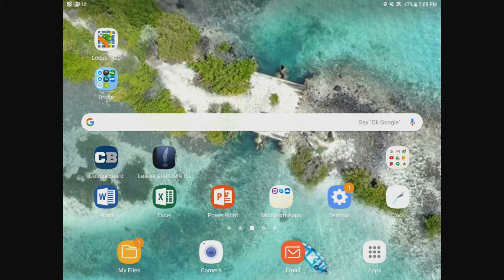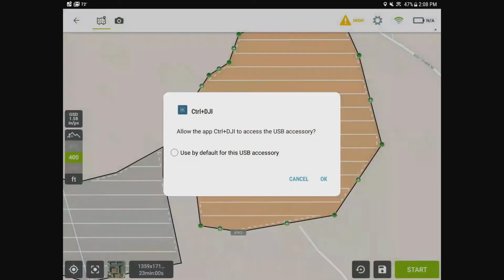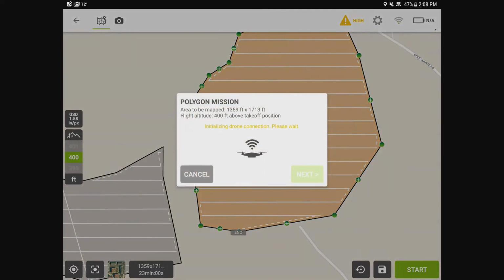Unplug, plug back in. Did I say just once or always? Or maybe we're so close to the... Oh, connected to the drone.